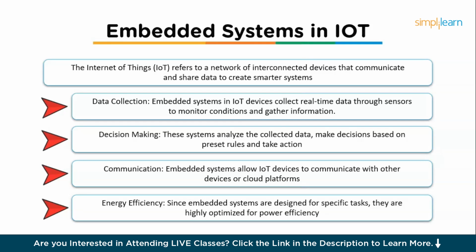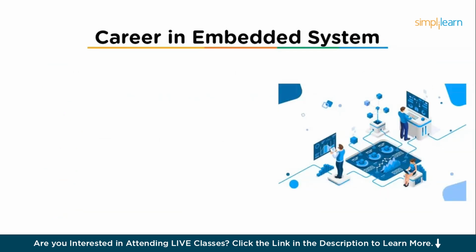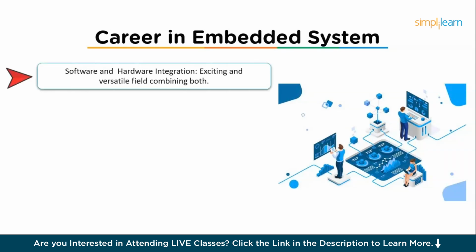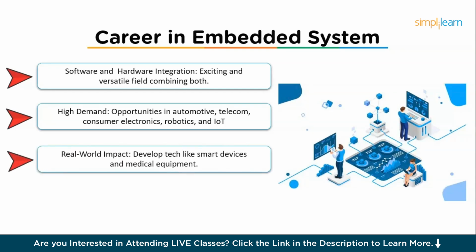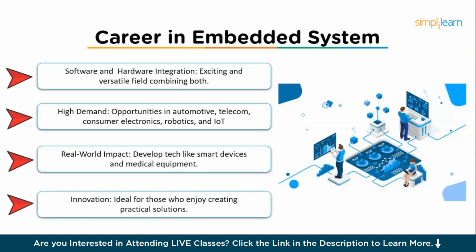Now, let us move on and see why we should consider a career in embedded systems. So the first one we have is software and hardware integration. These are exciting and versatile fields combining both. Then there is a very high demand for embedded systems as a career, with opportunities in automotive, telecom, consumer electronics, robotics, and IoT. Then we have real-world impact. You develop technologies like smart devices and medical equipment. Then we have innovation. It is ideal for those who enjoy creating practical solutions.